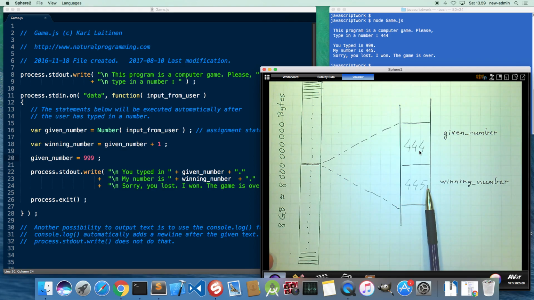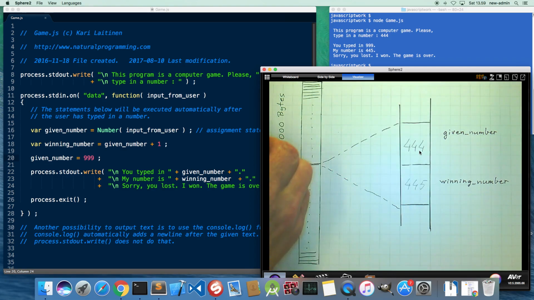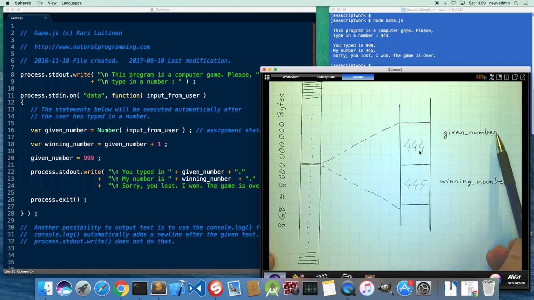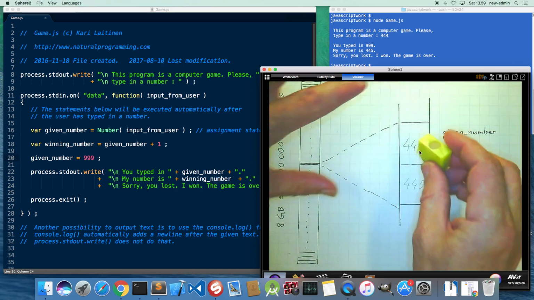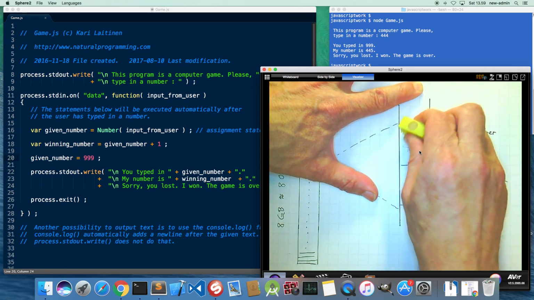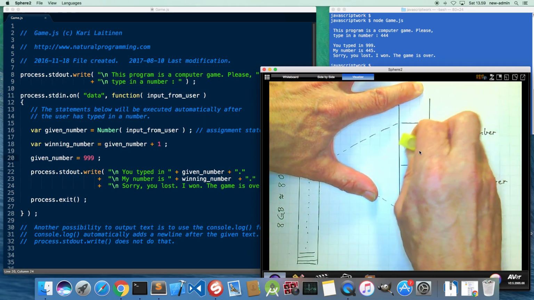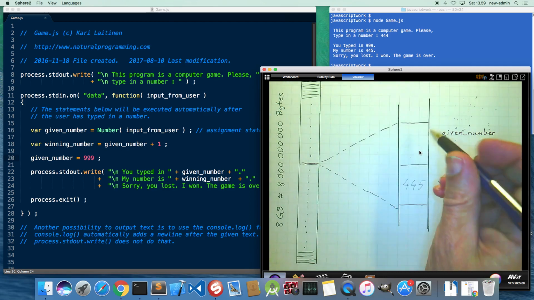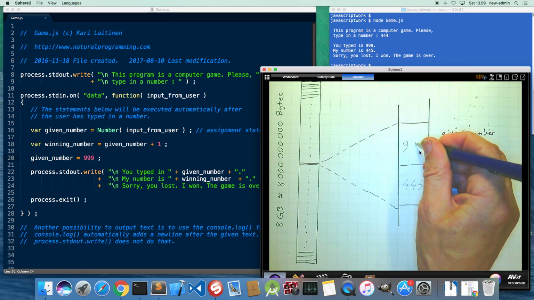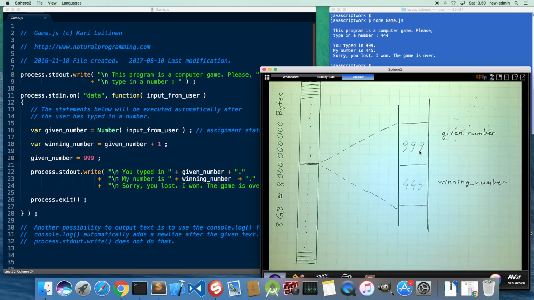But after that there was this extra statement, and it referred with this name to this variable, and it put the value 999 to the memory. So this value changed, and in the end there was this value in the variable, and that value was then shown to the user.